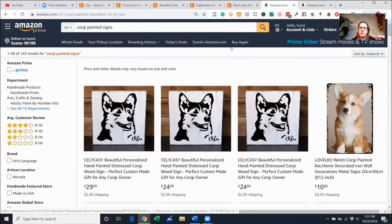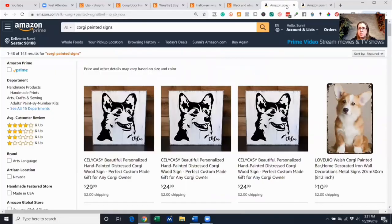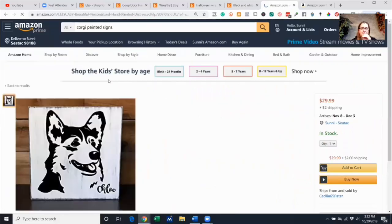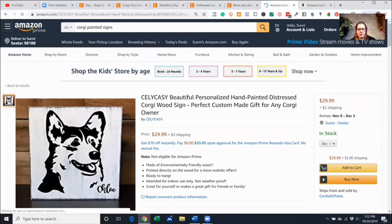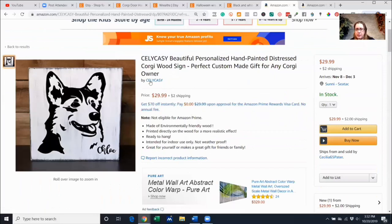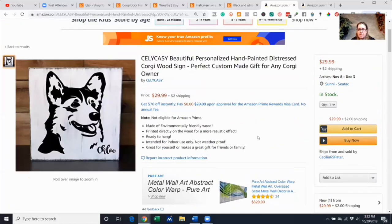Amazon has so many millions of users and eyeballs. Now they've trained their customers to come back to them over and over again, and they have this extra badge of trust with them. So what happens when you're selling or buying over on the Amazon site, I'm just randomly picking an item, so just bear with me here. Whatever this is, it's a hand-painted piece of wood with a corgi on it, okay? When you come over here, it says right here the name of the seller. But over here, let's see, it shows you how many different people are actually selling this item. And it looks like there's only one person.